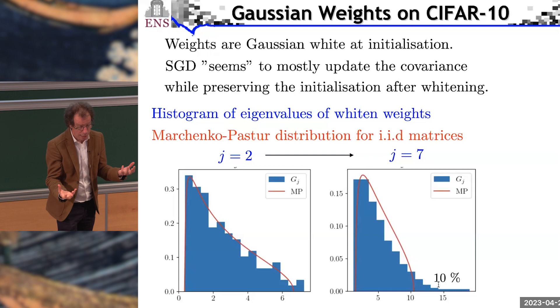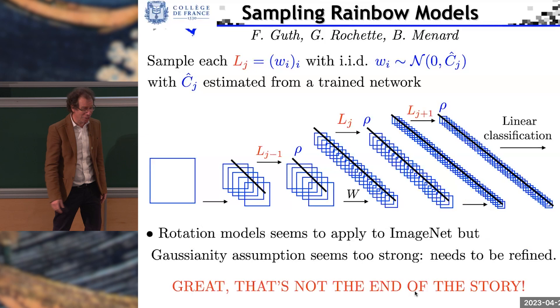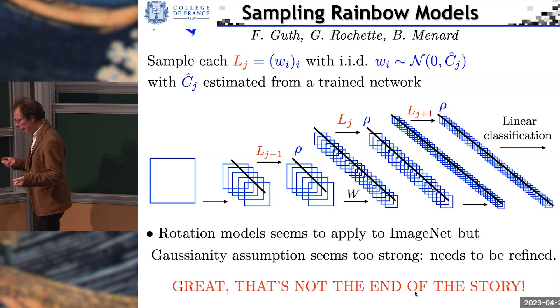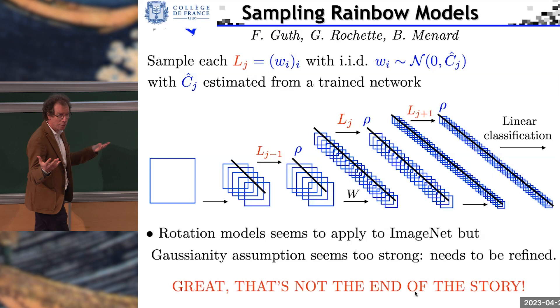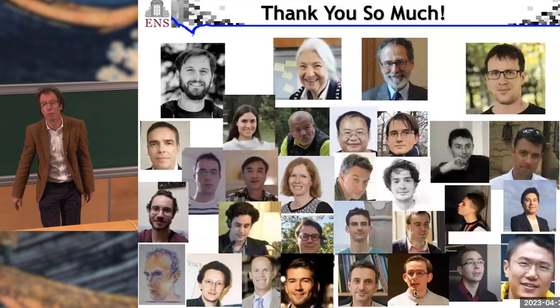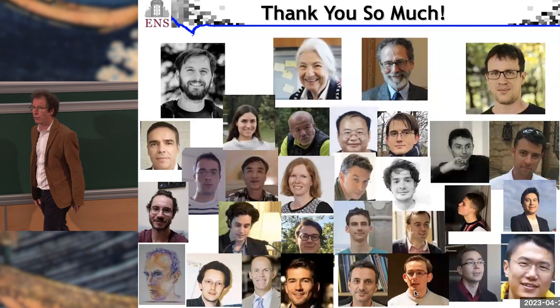So, great. That's not the end of the story. That's how I would end up this thing. However, for me, there's something a bit new because I was always thinking again in deterministic term and compressed sensing or random projection, whatever, came into the picture. And so we have a new set of math problem. So, I'd like just to finish by thanking all of you, especially in some sense, the more narrow family, namely Roshana, Yves, and all the students who gave me so much energy and so much pleasure to do research and all of you siblings who came. Thank you very much for coming to these three days. Thanks very much.